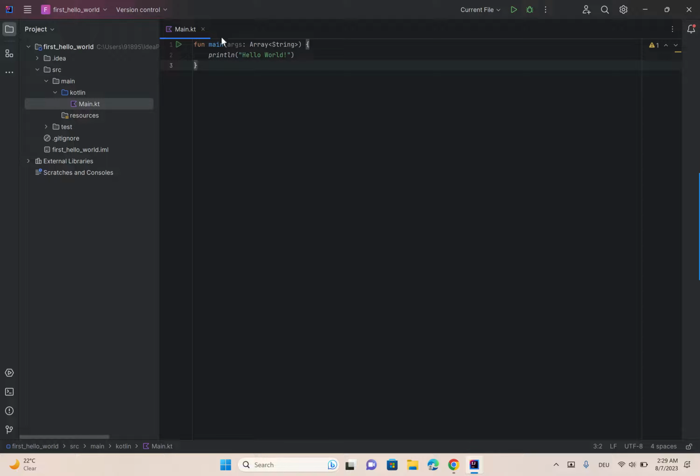So inside this there are these 3 lines of code which I'm going to explain now. First of all, you have the fun keyword, which is basically used to declare a function. A function is a block of code designed to perform a particular task. In every single Kotlin program, you have a main function, which is basically the entry point of every program, right? And there you go, the arguments for this function.